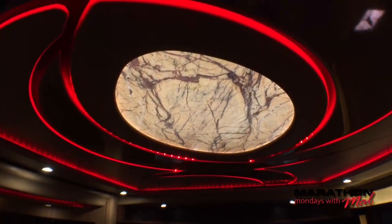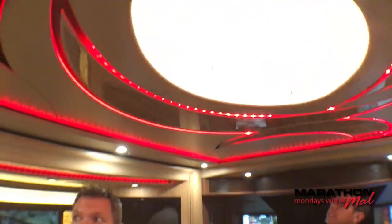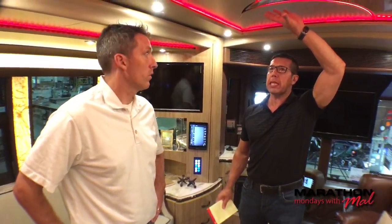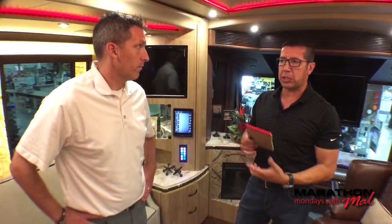You'll see we do the same thing up here in the ceiling design — the theme runs throughout. I really like this ceiling. Let's talk about the ceiling — you can tone it down or spice it up and change the colors. This is an RGB lighting system. You can leave it on a certain color that matches your interior theme, or let it cycle through a mixture of colors or the whole spectrum.